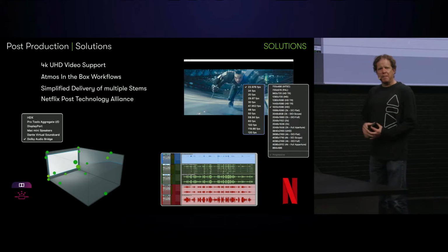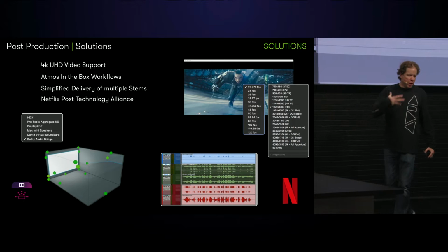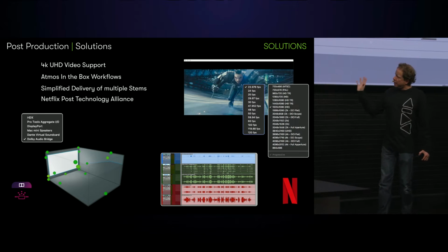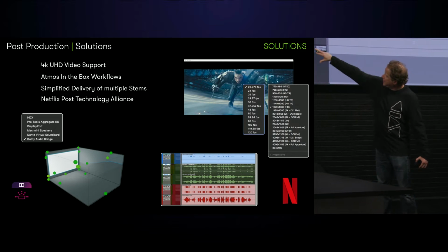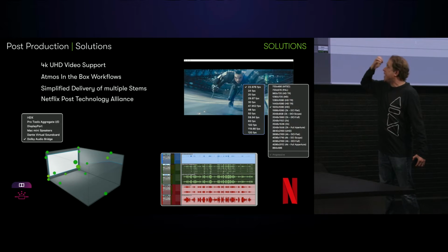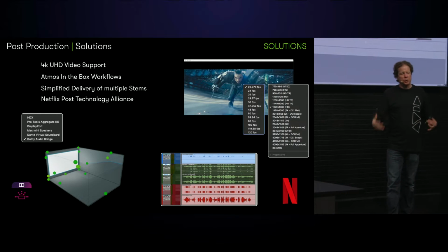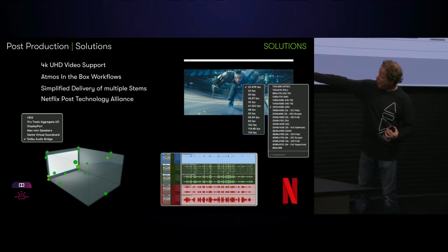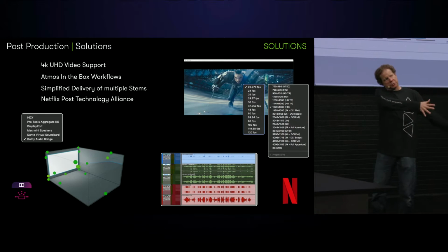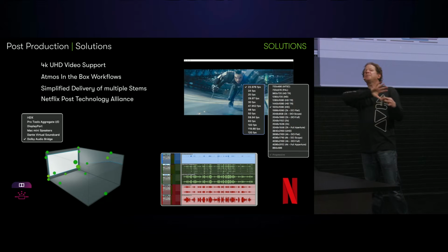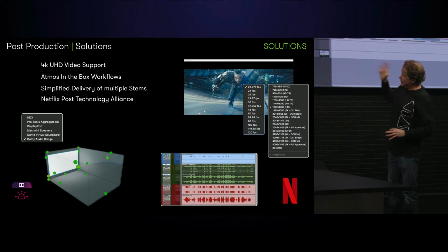Want to talk briefly about, since we're going to go into some new post-production features, new functionality in Pro Tools, we're going to talk about kind of what we just released not so long ago. And part of this was in combination, in alliance with Netflix, with their Post Technology Alliance, basically expanding what you can do in Pro Tools for post-production. One of those things was working with Dolby to turn on Dolby Audio Bridge, being able to stream out 128 channels full via a Dolby Audio Bridge playback engine into the renderer, so that is really cool.